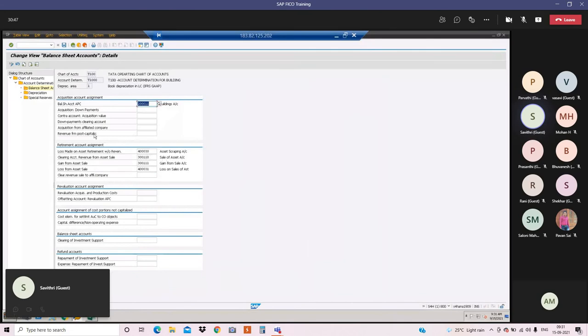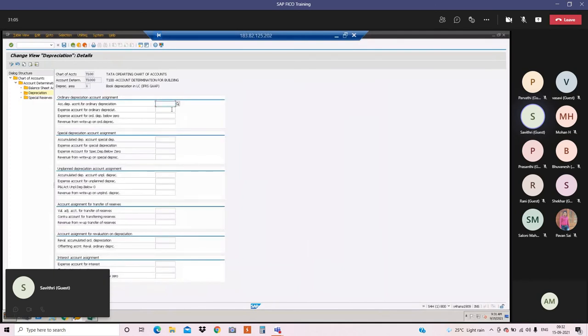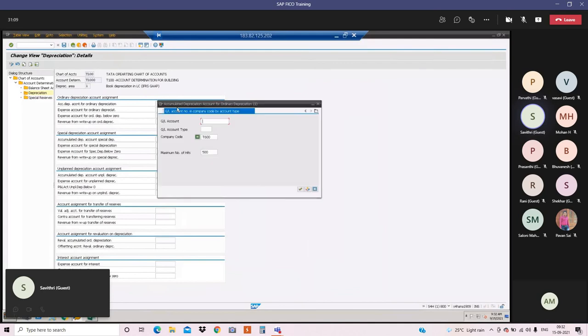And remember, whenever we get an error message, you have to just come here and maintain it. This is the only place where you will be maintaining the GL accounts. Click on depreciation, click on this option icon. It says accumulated depreciation for ordinary depreciation, so it's asking us to maintain the GL account.